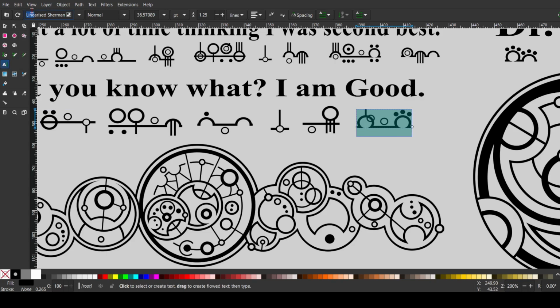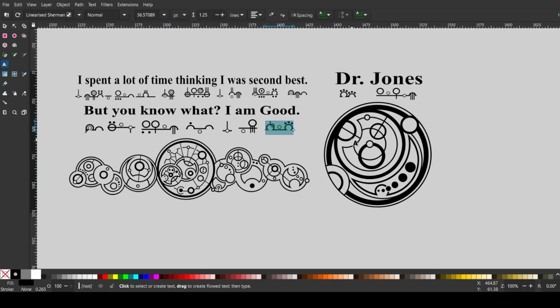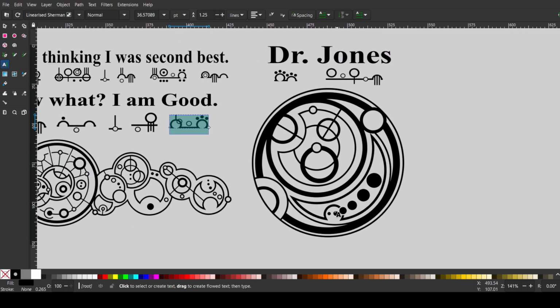So just to kind of show you that, yes, this does indeed say the stuff, we're going to change that font, and that is good. That is what good looks like. So yeah, that's this design. Now let's go into Dr. Jones. So obviously this has a lot more difference in line thickness. That's how I kind of play with fancifying things. Plus I add a couple extra sentence circles going around our words and do what I can to sort of expand the design. It's just a stylistic thing.